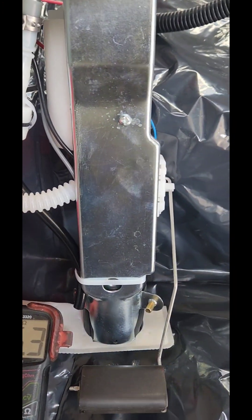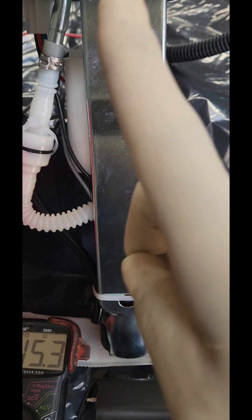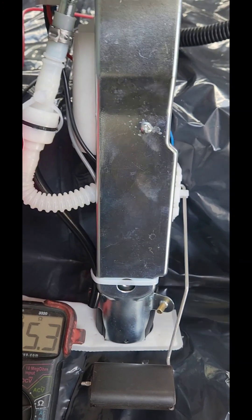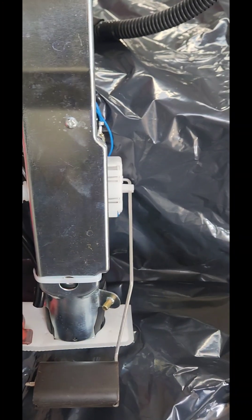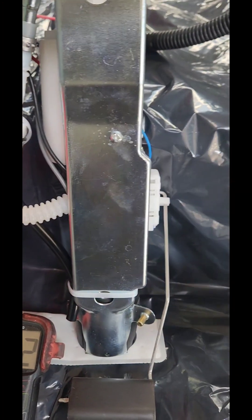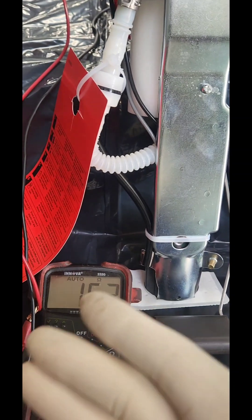You also have to test the dashboard gauges to make sure that when you do the test with a scanner, the gauge goes up and then comes back down when you hit the button. You're going to need a scanner for that — maybe a hundred to three hundred dollars. I use one of these fancy ones because I work on a lot of vehicles, but the test itself is simple.